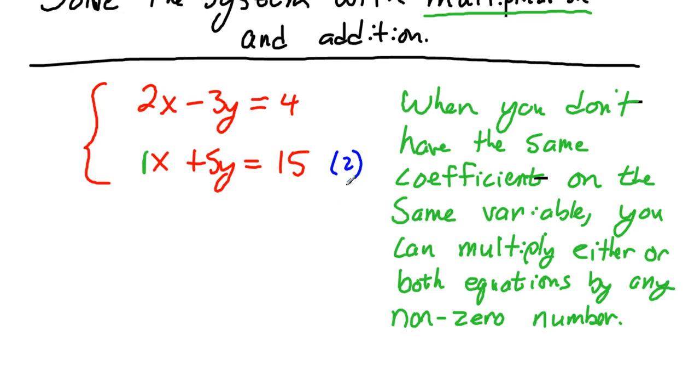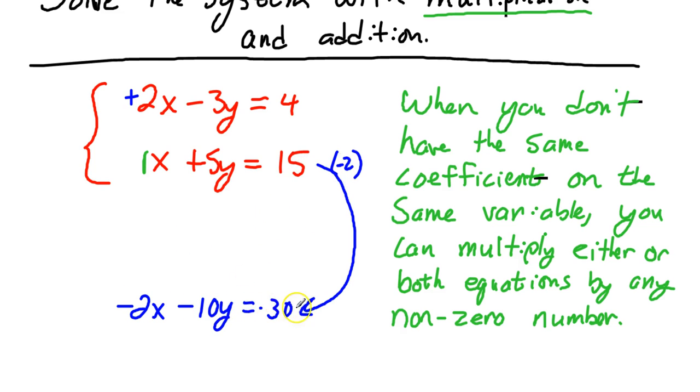And there goes my next point. You actually want to make it a negative because this one's already positive, correct? So you want this one to be negative, so let's just multiply it by negative 2. That way you can make a positive 2x and a negative 2x, and then we're good to go. So for this one, multiply everything by negative 2. That's a negative 2x, a minus 10y, and a negative 30. And for the top equation, we didn't have to do anything with it because it was already a positive 2x.